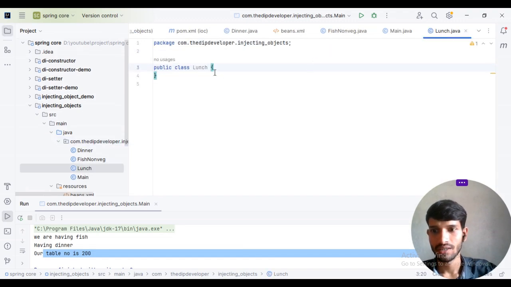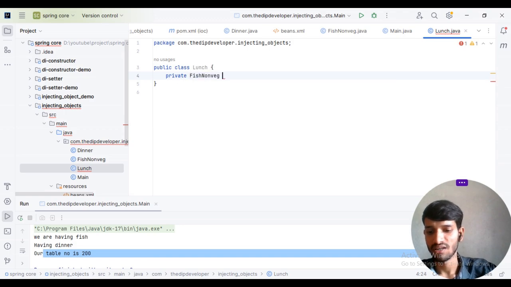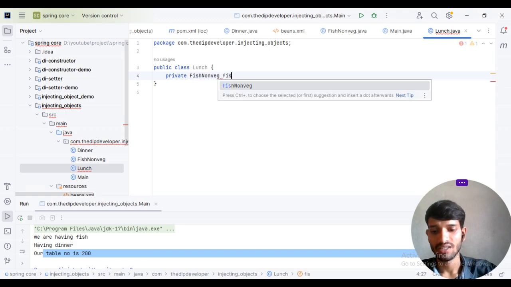In this Lunch class also we will have a private fish non-veg field. I will just give it the name fish. In the next video I will explain loose coupling, and you will get a better understanding.